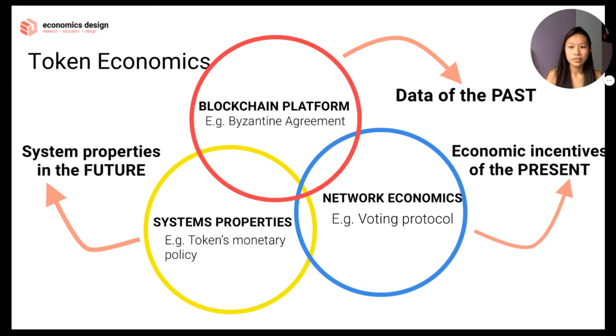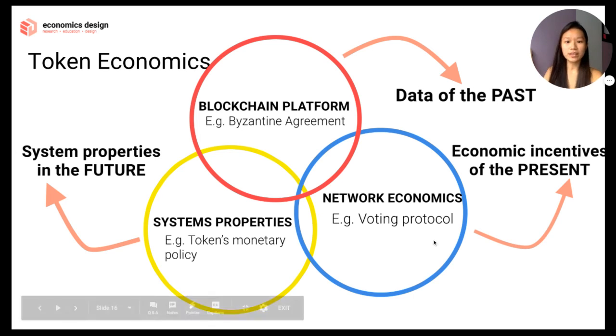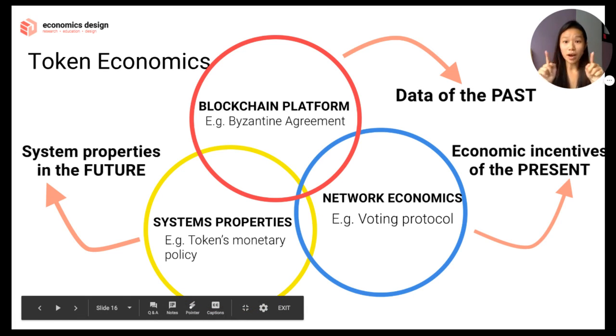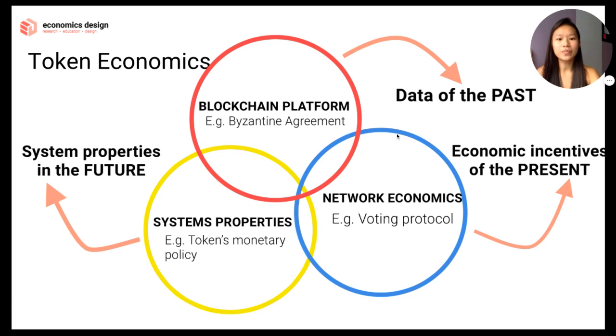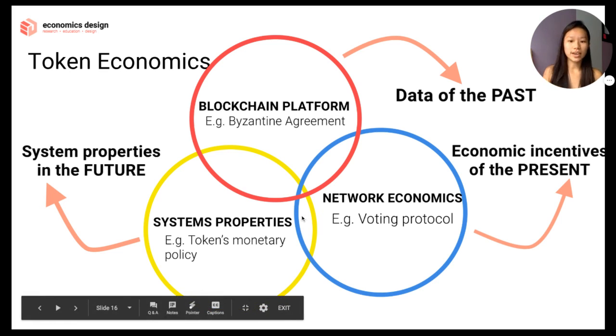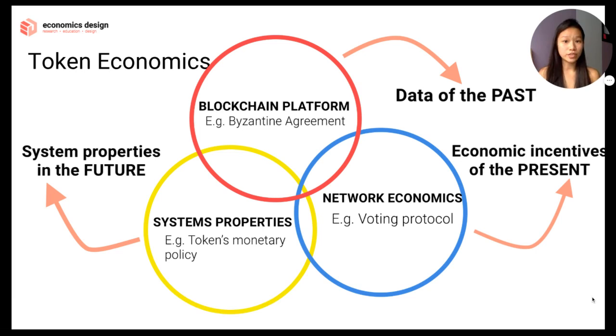So one of the circles will disappear when we're talking about token economics. If you can just click on one of the emojis there to guess which one will disappear. The emoji with the heart-shaped eyes represents the red circle, click that if you think the red circle will disappear. The emoji with the blue tears, click that if you think the blue circle will disappear. And click the happy face, which is just yellow, if you think the yellow one will disappear. You can just click that and we can compile that to see which one you think will disappear. Are you ready for it? 3, 2, 1.